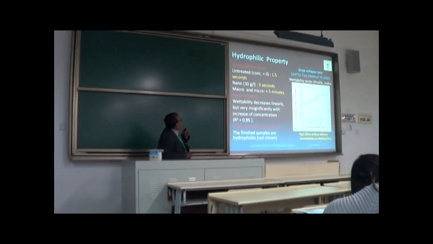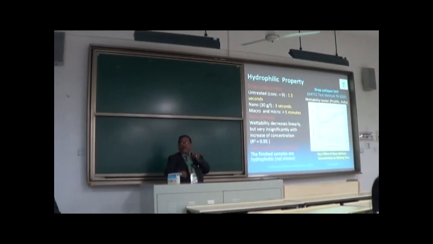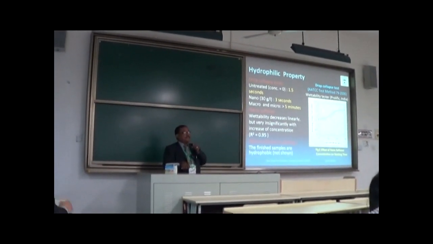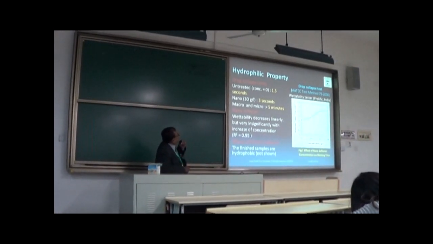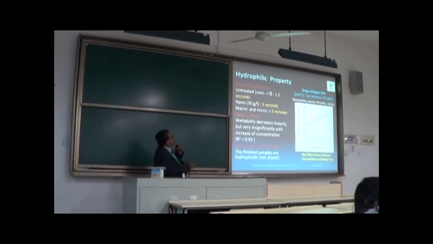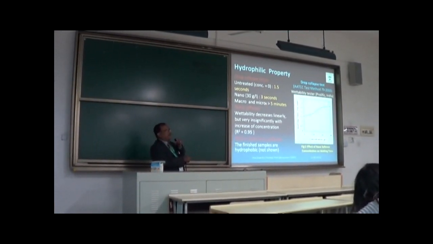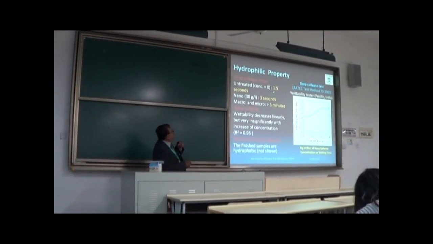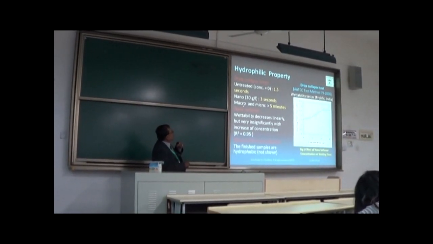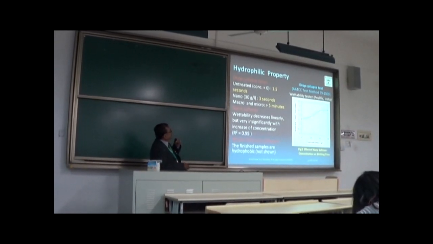Hydrophilic property I have studied in two ways. One is the drop test: a drop was falling on the fabric and the time was noted. It can be observed that for nano and untreated, where I have mentioned concentration 0, which means untreated, they are very similar, 1.5 and 3 seconds. But macro and micro took more than 5 minutes, so I have not counted.